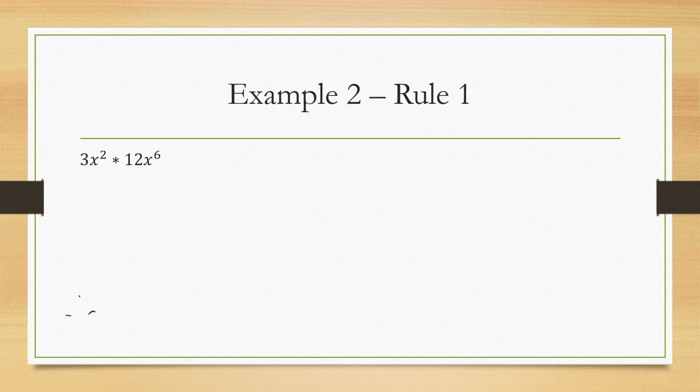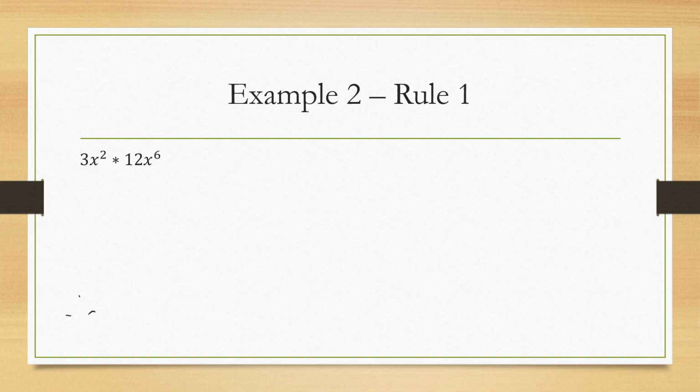Okay, let's look at an example. What we're going to do is 3x squared multiplied by 12x to the power of 6. Now you can pause the video and have a go yourself. Or if you would like to stick around and watch me do it, then we shall start.